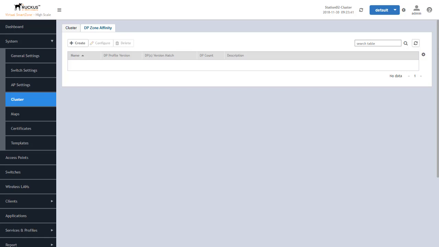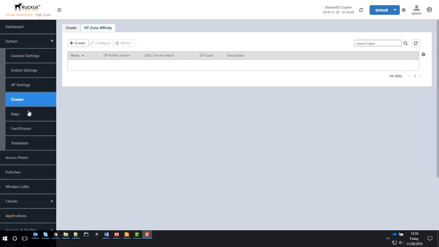Configuring multiple virtual SmartZone data plane instances is a little more advanced for what we're talking about here. But if you did have multiple virtual data planes and wanted certain APs to always go to a specific data plane, which is very common when running the high scale edition, where partner networks want their APs to have an affinity to a specific data plane for all data to be tunneled back to them, you would use this option here.